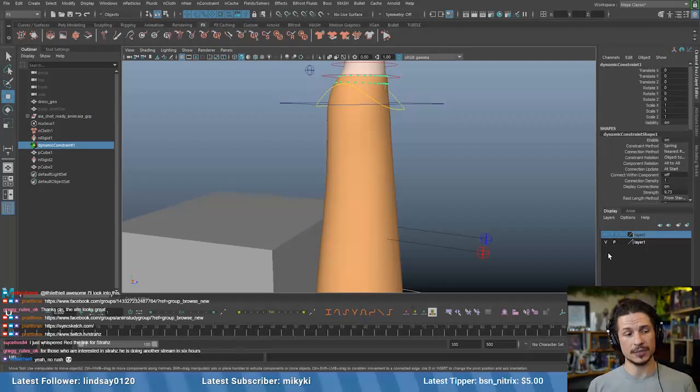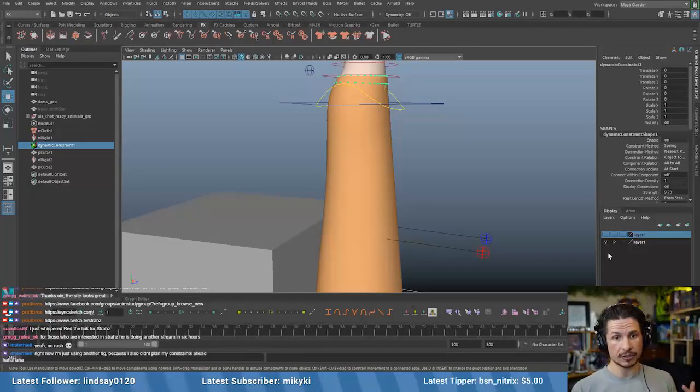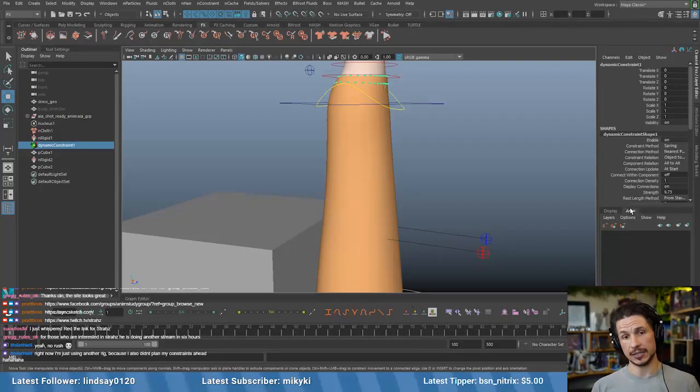So when you're dealing with cycles, let's say you have a cycle and you want to drop it in on animation that you already have. Let's say you've got the beginning of your shot ready and then you want the character to drop into a cycle and then get out of it afterwards. What I would recommend is using animation layers. Animation layers will basically allow you to have the character animated, doing their own thing.